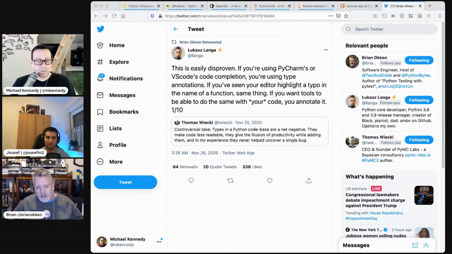Jousef, Brian. A lot of these features, you get them if everybody around you writing the code that you're using is using type hints. You don't necessarily need to use type hints yourself, but then you're being a bad citizen and not helping the people out that you're sharing code with. So if you don't share code at all and you're only working on projects by yourself, then go ahead. Don't use type hints. It's up to you, right?